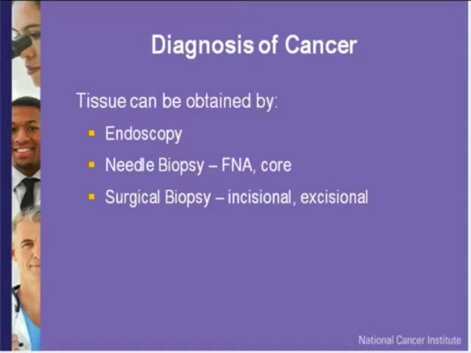Another method that's commonly used is what's called a needle biopsy. There's two different kinds of needle biopsies, the first being fine needle aspirate, commonly referred to as an FNA, as well as a core biopsy. A needle biopsy can be used if a mass is discrete. You can sort of get it between your fingers. You can feel it underneath the skin. A common example of this, where an FNA is commonly used, is to evaluate a breast mass. If you feel a breast mass, you can put a long, thin needle into it and withdraw cells. You can use that to figure out if it might be a cyst, which is just a benign fluid-filled sac, or if it's solid. When those cells are withdrawn, they are looked at under a microscope, and that's referred to as cytology, looking at those cells for cancer.